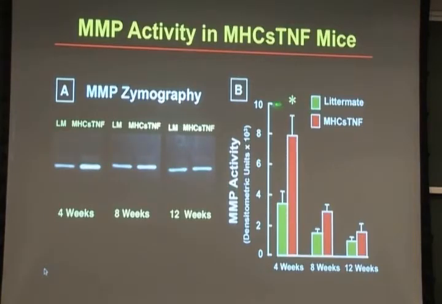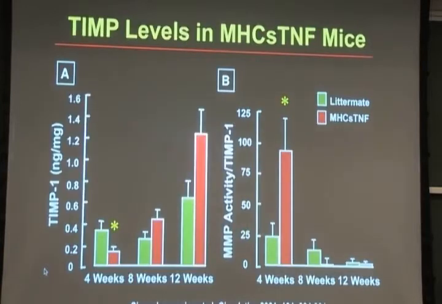And if one just looks at the group data, you can see the MMPs are activated and that they tend to get deactivated at about 12 weeks of age. Now, it turns out that nature has developed ways to regulate matrix metalloproteinases, and the natural inhibitors are these so-called tissue inhibitors of matrix metalloproteinases, of which 4 species exist in the heart. And so what we did was just to look at the change in TIMP levels in the mice. And you can see that basically at about 12 weeks of age, the TIMP levels go up.